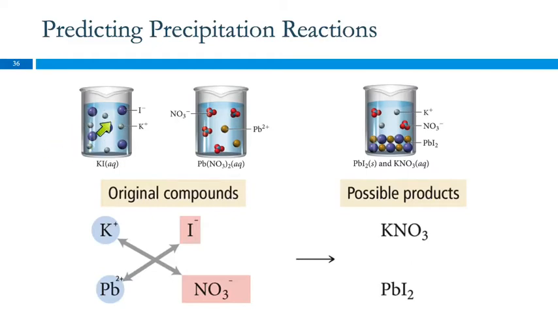So here we have lead, lead's over there. Potassium and iodide are hanging out together. And they're okay with each other, but there's no great attraction between them. They're just friends, right? And over here we have lead-2 and nitrate, and these two also are friends. They're going to hang out together, but there's no big reaction between them. So they go to the party, and they all mix and mingle here.